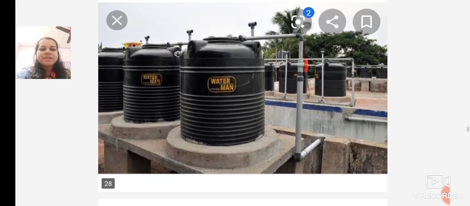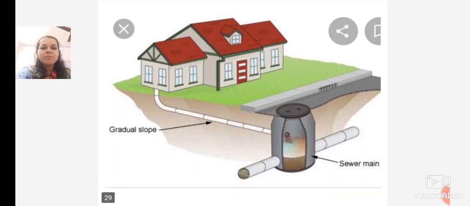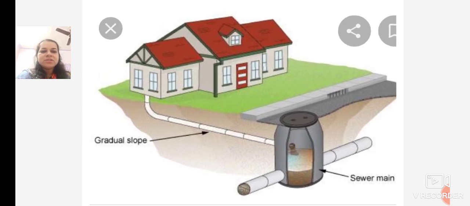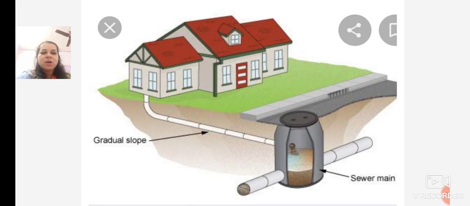Now we move on to the next image, that is about the drainage system. See, if the house does not have a drainage system, our house will stink. The pipes should be connected to the drainage system which goes into the drainage. The drainage system is also very important. This is the way the drainage goes into the drainage system.